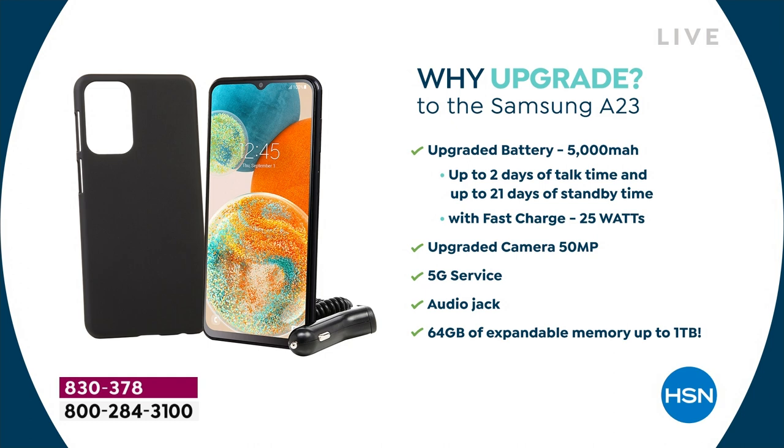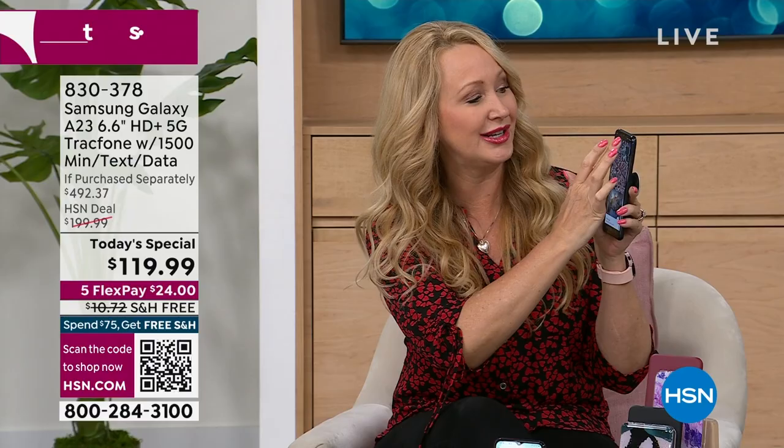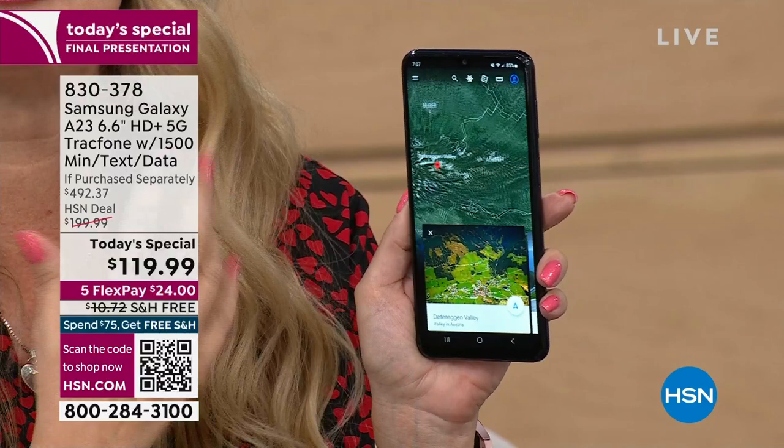You can talk for two days straight before you'd even need to plug this in. If you're sick and tired of your phone dying by 2 p.m. — this phone will maintain battery life all day long and will be in standby mode for up to three weeks. If you're a light user like my mom, she charges once every two or three weeks. You have the most memory we've offered on a today's special: 64 gigabytes, saving you 15,000 photographs, and the memory is expandable.